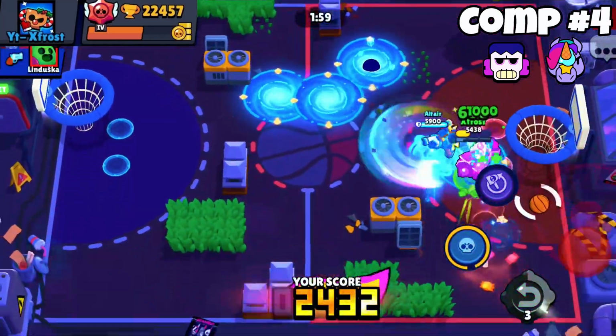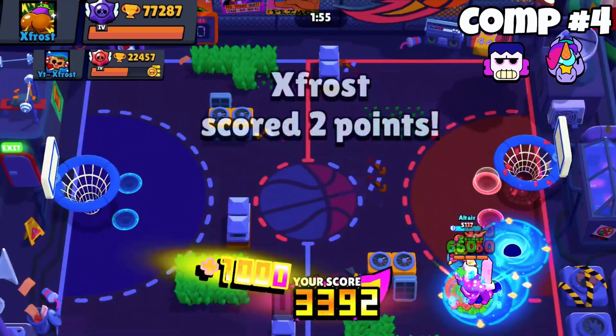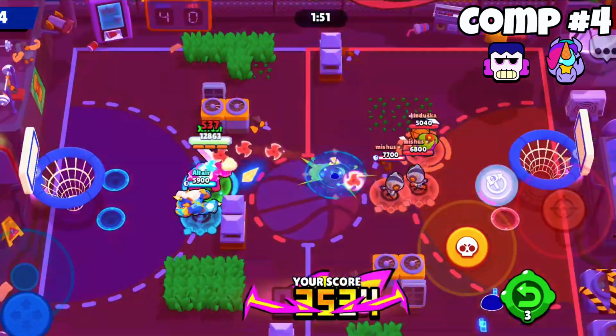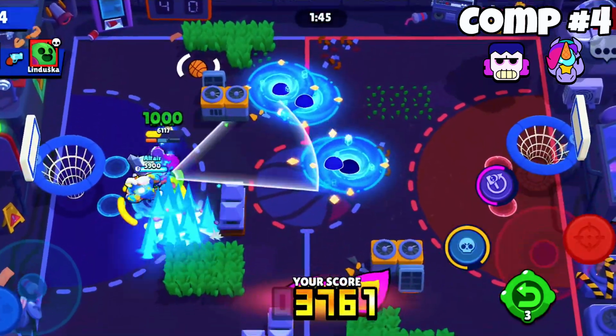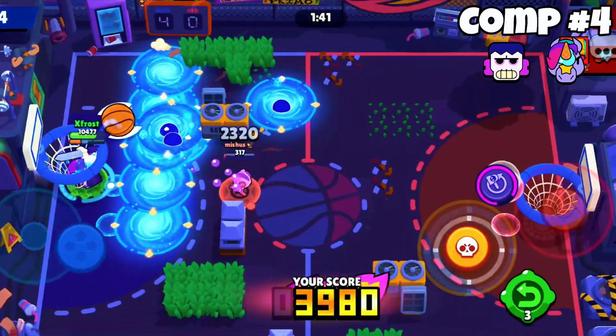The difference is my trophies. My main account has 70k plus trophies, and my mini account has 20k plus trophies. So this is a big difference, and this just shows that matchmaking does matter for this mode. And honestly, if you are going to play this comp, as I said, you should be using it if you're under 50k, and I'll explain why.